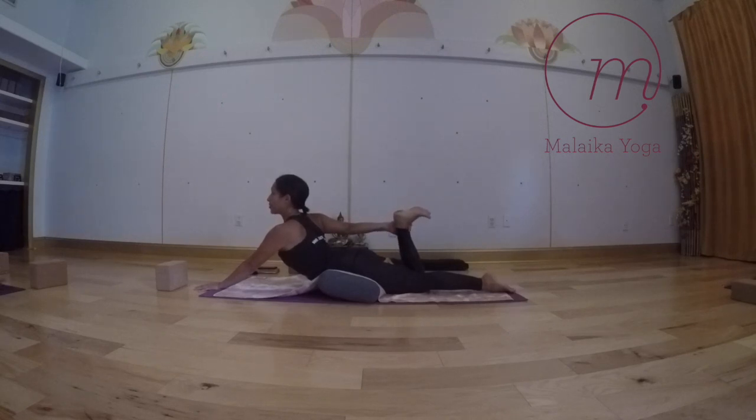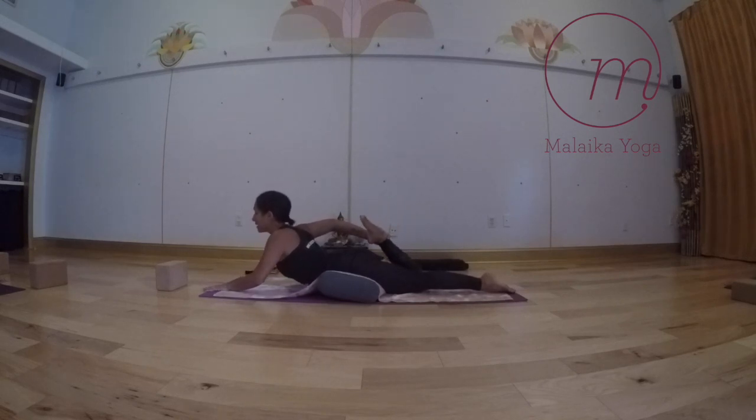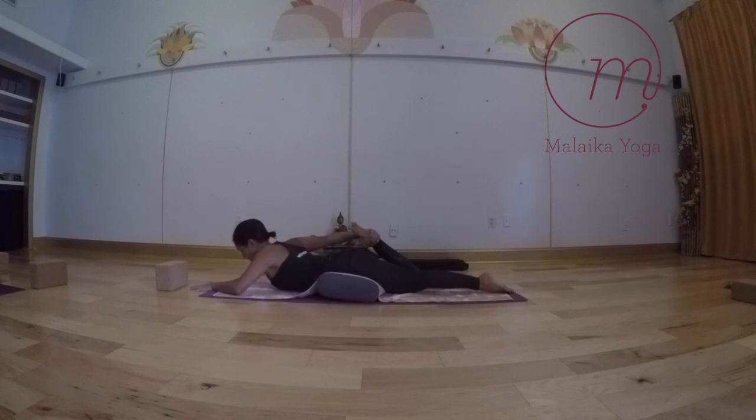Kick the foot into the hand for a moment to level and square. You might need to walk that left hand in a bit. And then we can guide that heel towards the glute as we peel down and forward. And again, strong back leg.